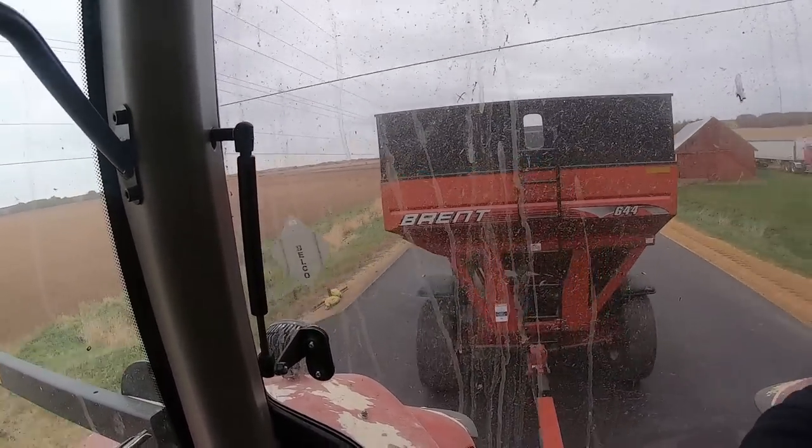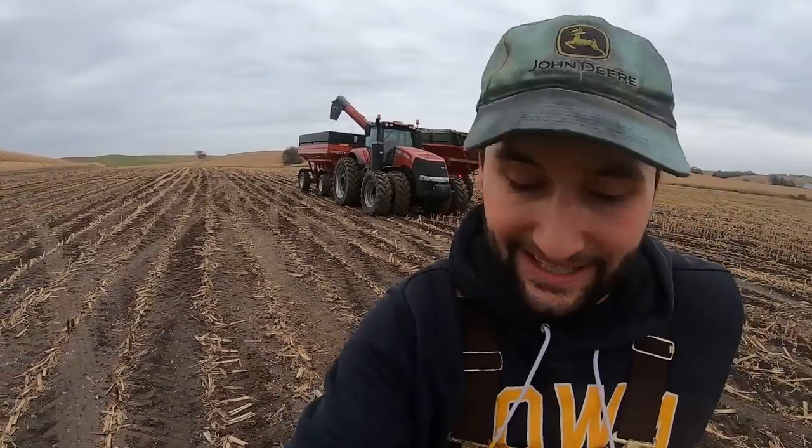Going over to get the wagon real quick because Brian's already full, so I gotta hurry. There's Brian - he's gonna dump a load on me. I'm going to walk over and grab the truck because I got a little bit of time. The corn's really not doing too bad - it's actually doing pretty well, averaging about 270 bushels right now, which is a lot better than what we were anticipating. I got the wagon sitting over there - it's probably just about full. I'm going to bring a load to town to get the test weight.